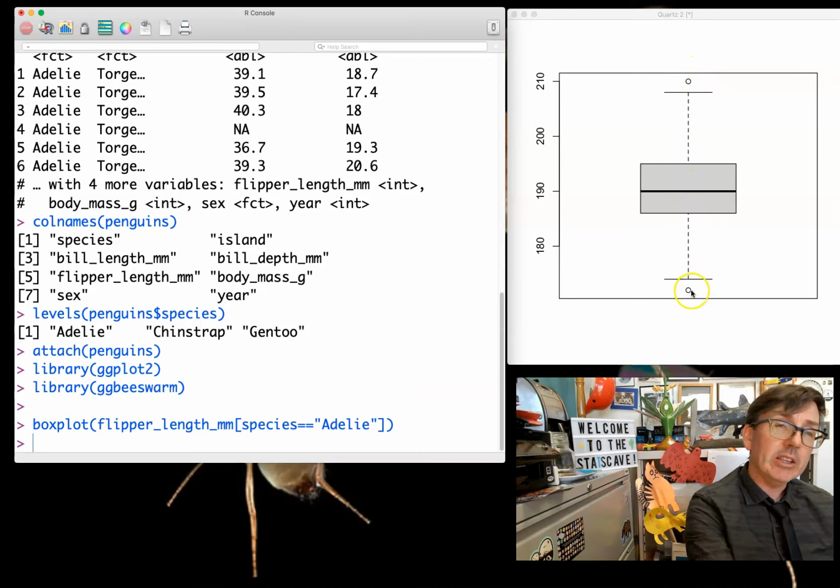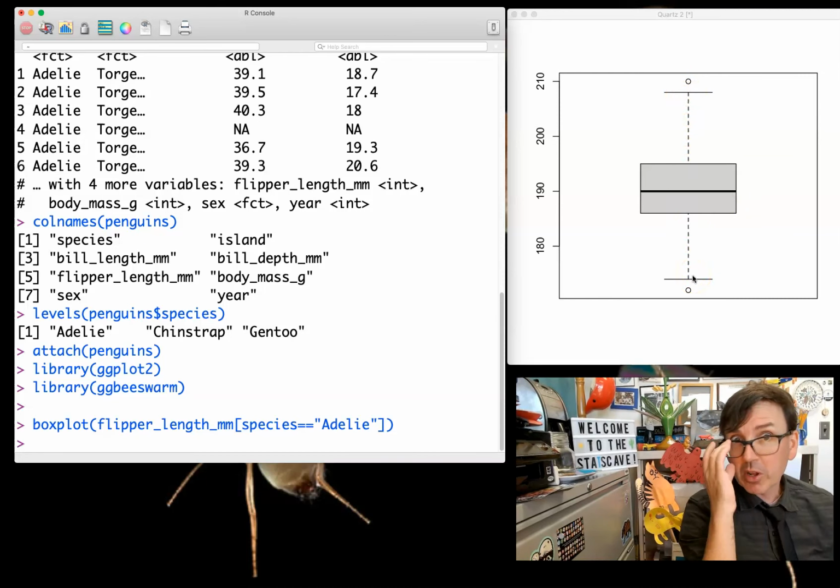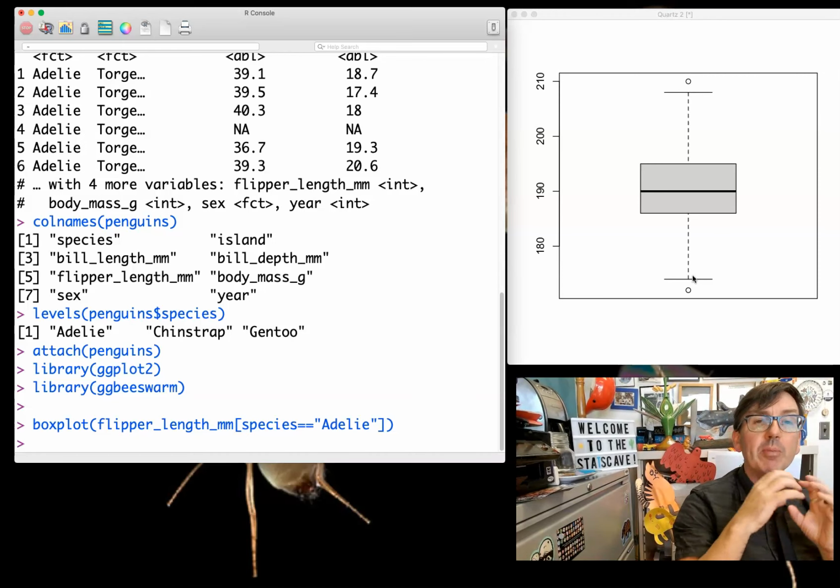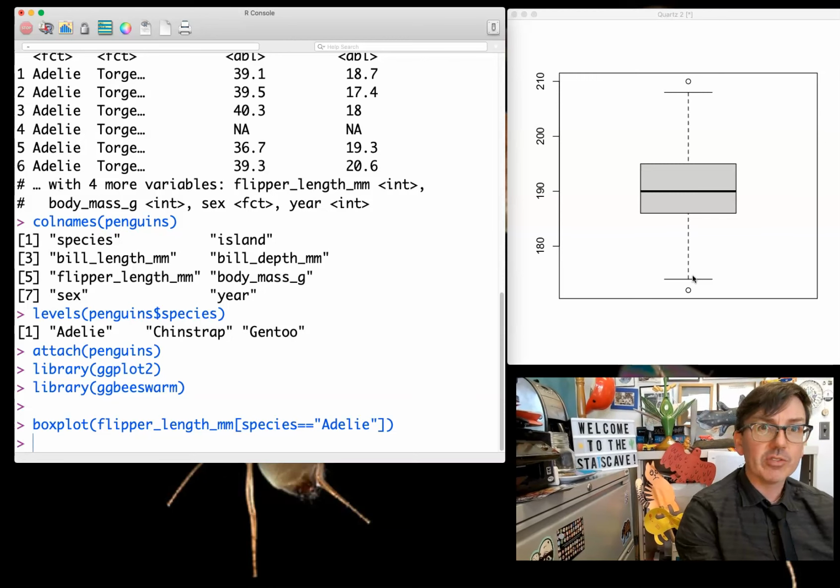So in this particular case, we have at least one data point that is outside that range, and the whiskers extend to the largest and smallest values that are not outliers.